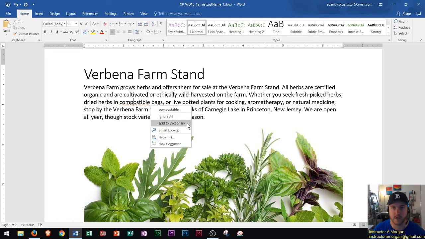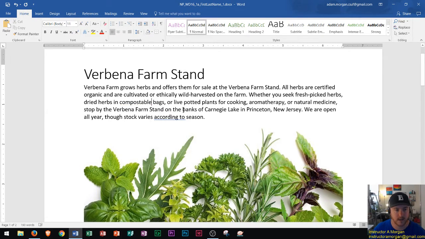So you could actually add a word to the dictionary. Microsoft Word isn't going to recognize every single little thing, maybe not acronyms or specific company names, things like that, as words. You could always just add them to the dictionary. All right, so those are the top three right there. I'll go over these three in a separate video, but right here I see compositable is right there, so I click that and it changes the word and updates it automatically.